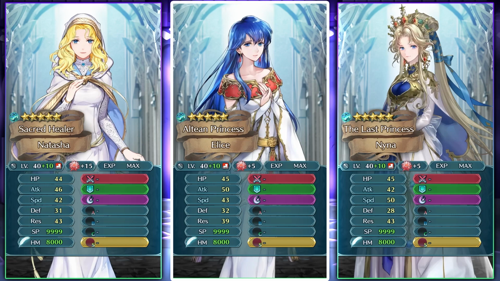And Nyna, on the other hand, is more speedy, so it really depends on which kind of arcane staff we'll get. I hope that it's a good one, and Elice can make use out of it. So it really depends on which one you like more. Do you like more attack or do you like more speed, which Nyna has? They pretty much swap their attack and speed in a way. And Nyna does have a bit more resistance to make out of the sabotage skills, but that's pretty much it.